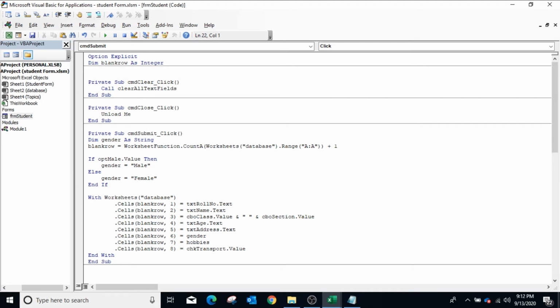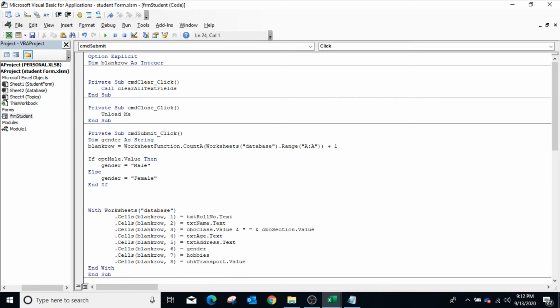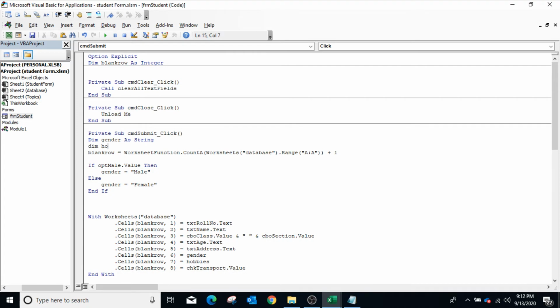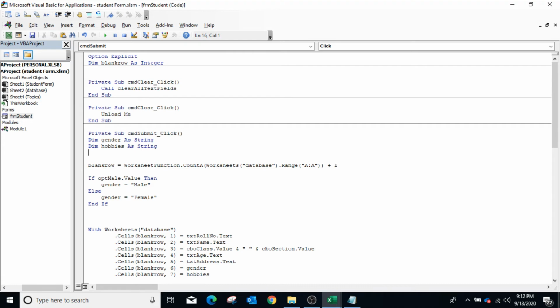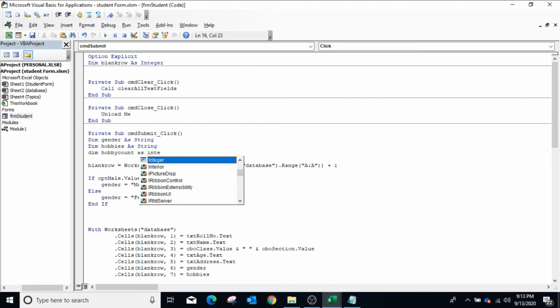To get the value of the list box, again we will declare the variable hobbies, Dim hobbies As String. Multiple values can be selected in the list box. So we will declare one more variable, hobbyCount As Integer.